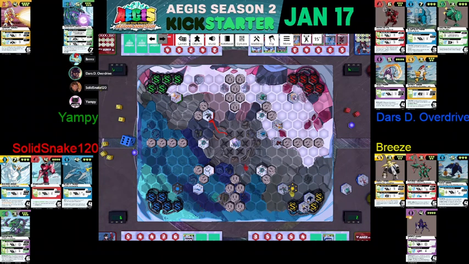So the thing that needs to happen here. Alright, I'm going to do this. I'm going to use Einar, and he's going to run up 3 spaces. And then I'm going to use Einar's commander ability to give him +1 damage for the turn at the cost of 1 integrity. And I'm going to attack using the Desperate Arc Blade. And Gambit 16, right?